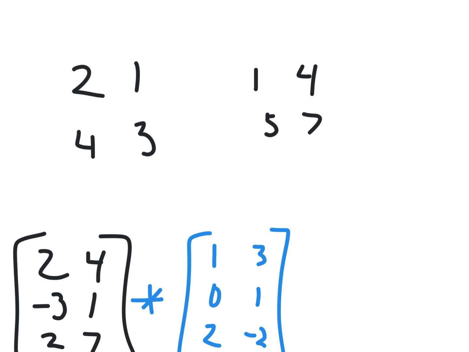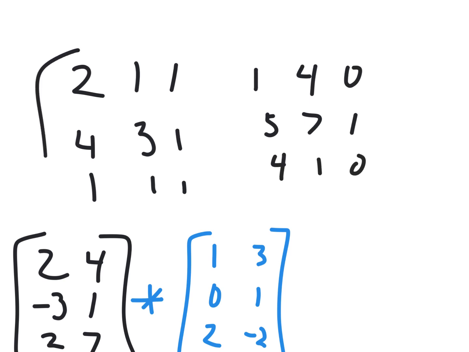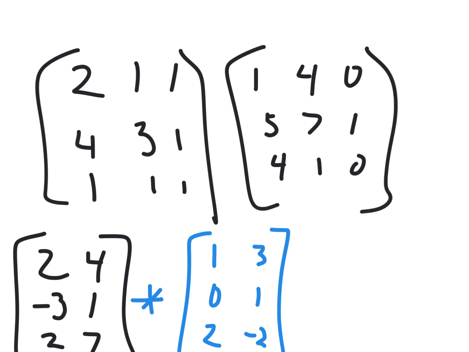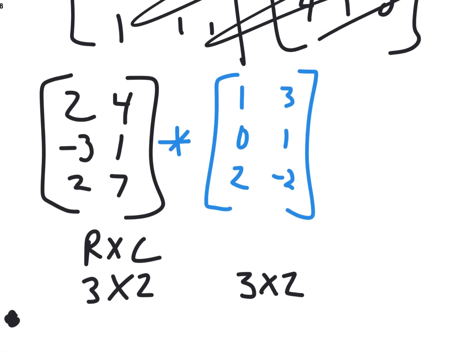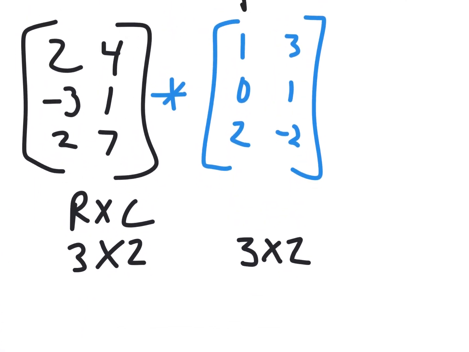If they're square, like a 3 by 3, 1, 1, 1, 1, 1, that's a 3 by 3 matrix now. 4, 1, 0, 1, 0. Now a square matrix times a square matrix will always just work. But here's how you can tell if yours is going to work. You should look at these numbers. Please circle those numbers. If those numbers match, if they are the same as each other, then these matrices can be multiplied. So, is 2 the same as 3? No, it's not. Then these matrices can't even be multiplied. It is impossible. The answer is no solution.